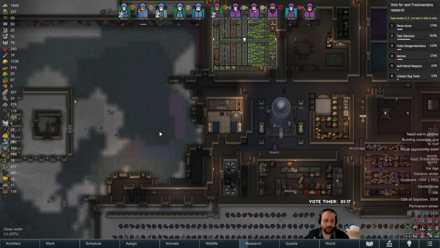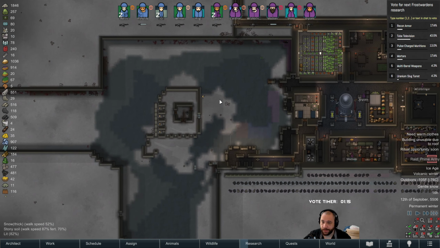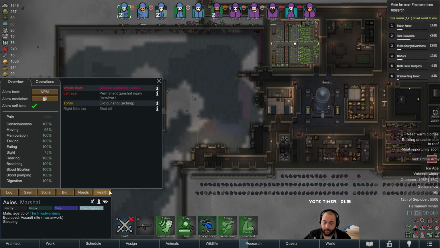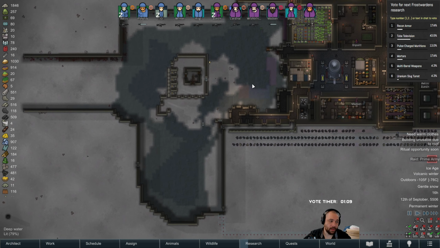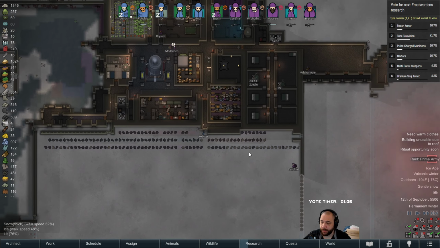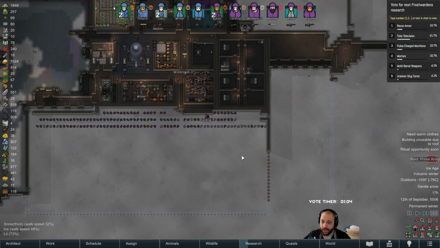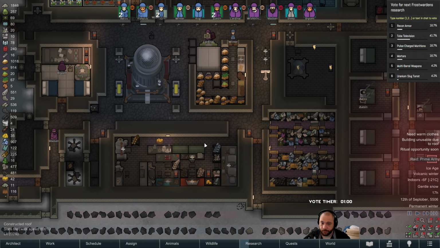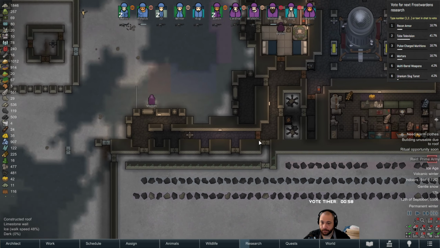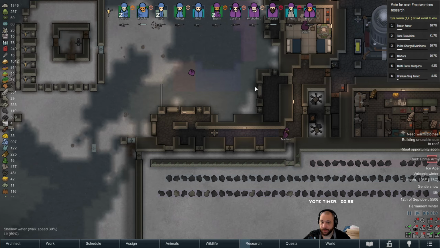Does bioregeneration recover lost arms and legs? It does. There's some things it won't recover from, like a luciferium addiction, for instance, but like most things it will recover as long as it's a negative modifier. Good old back to tanks.